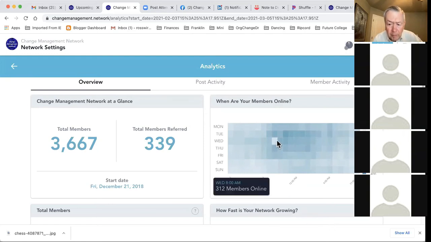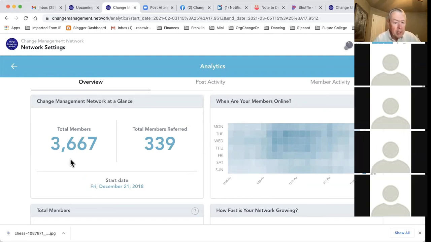So for example, at this particular time, we averaged 350 members online in that 1 hour on average for Tuesday. On Sunday, at 2 a.m. my time, we still averaged 103 members online just because of the global presence that we have.